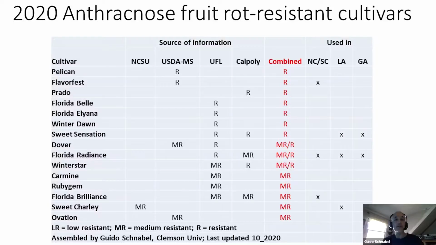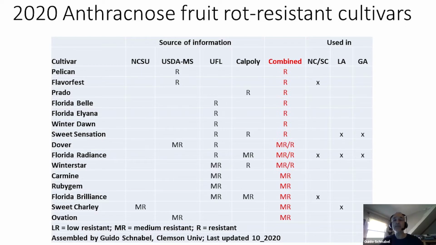So that's one of the reasons why when the plants are wet, spread is much more easily done with this particular fungus. This is a table that I put together, and I think it's also published now in the new spray guide. I consulted with many of the breeding programs and listed the cultivars that are resistant or medium resistant to anthracnose disease. Those are the cultivars over here on the left. Those are the breeding programs that I consulted, and that's the combined assessment of those cultivars.